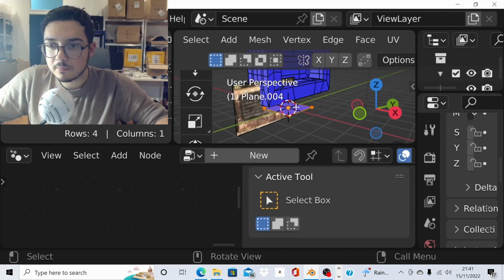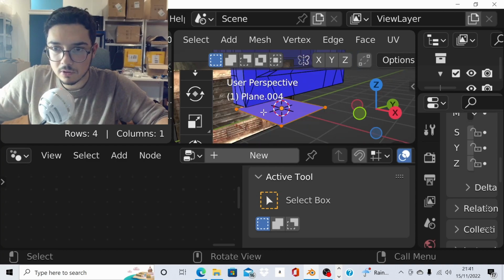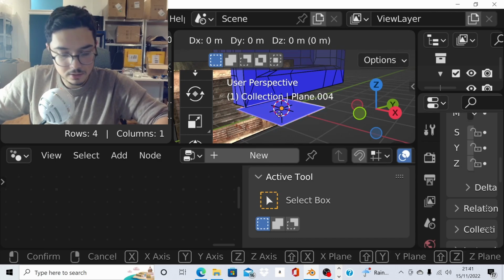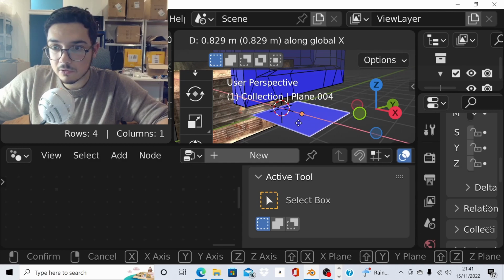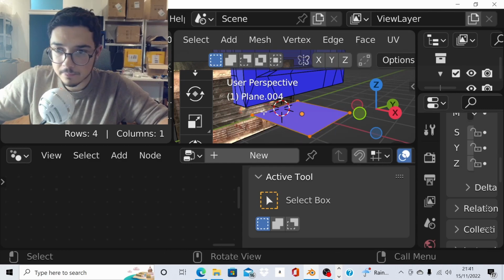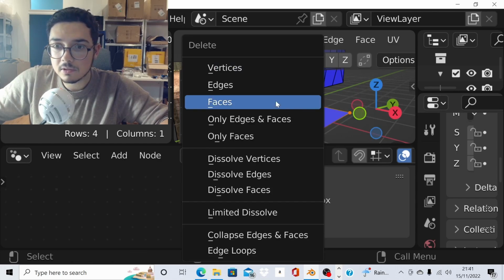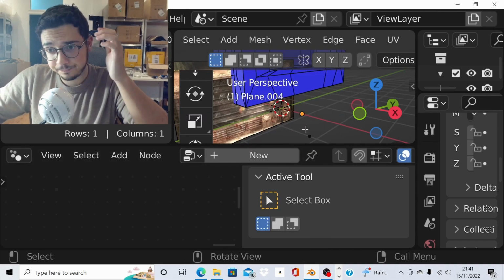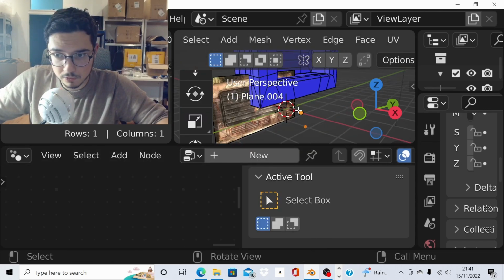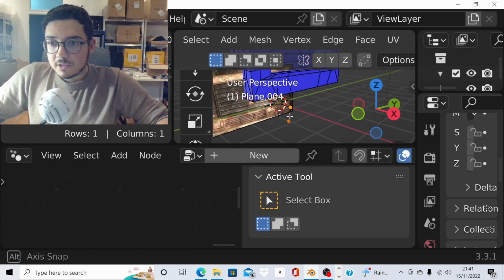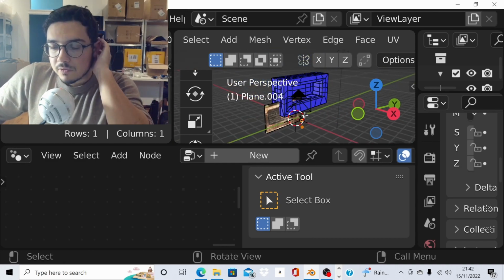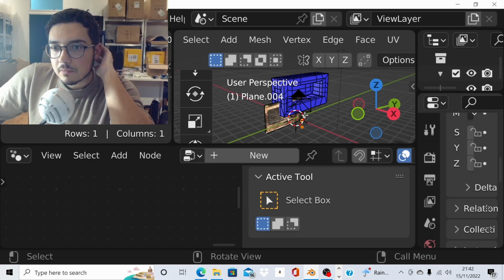Then if I go into edit mode, I can remove, wait, before I do that, let me just move it around so I can see what I'm doing. And then I'll select this vertex, this one, and that one, and I'll delete those vertices. So now I'm left only with one vertex here. The question is, which faces am I going to unwrap? Because I don't necessarily want it to have seams here.